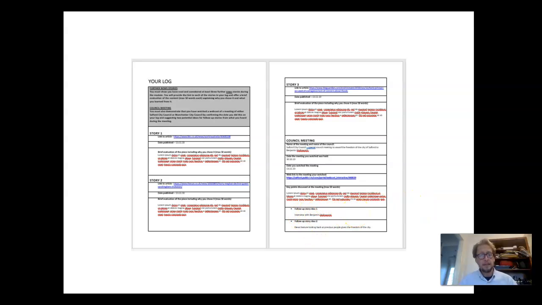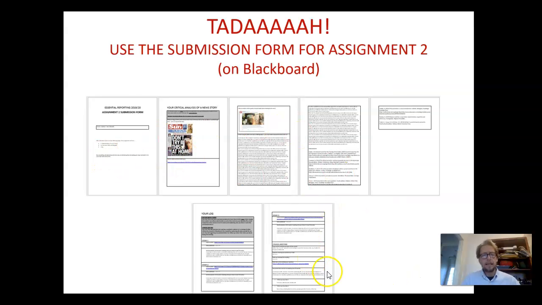So if they've been talking about potholes, you could try to find out how many potholes there are and how much money is being spent on them. You could look for campaign groups which are seeking to get potholes fixed. You could think about follow-up ideas in terms of finding out what damage is being done. Talk to motoring organisations, safety organisations, anything like that. Just think around the subject and think, well, what else could I say beyond what was said in the council meeting? And that's how it all ends up looking.